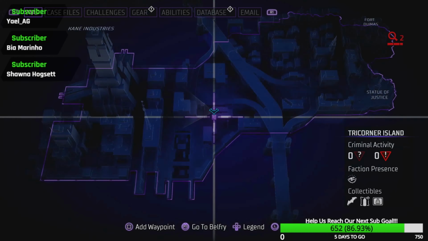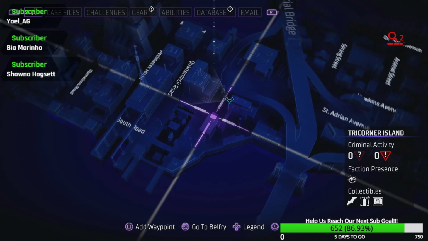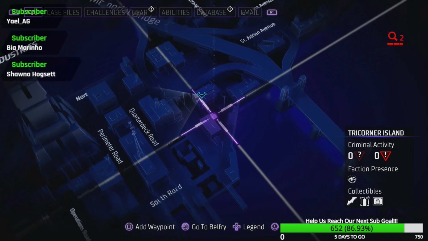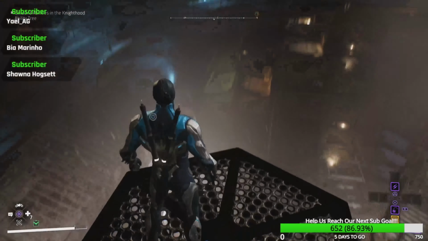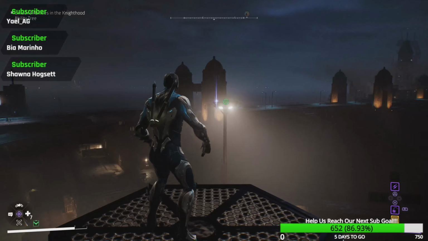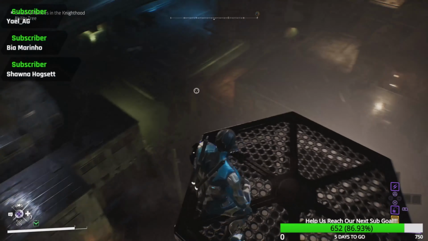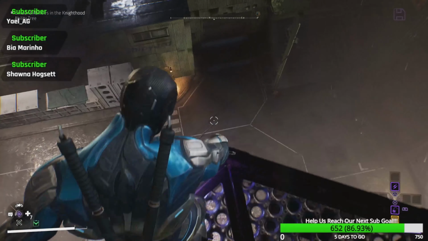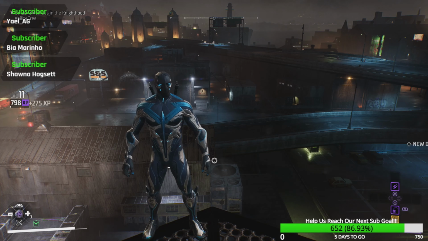Now, our final one for the historic Gotham is going to be right over here. Come over here. Now, on one of these two little things is going to be your last Batarang. Specifically, this one closest to the bridge. And right there. Got it. And there you go. That is the final Batarang for historic Gotham.